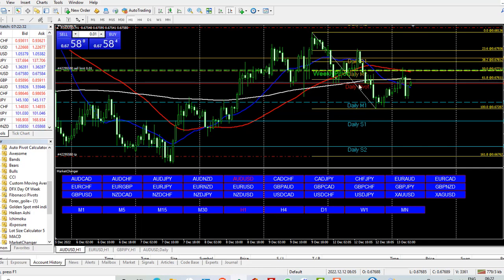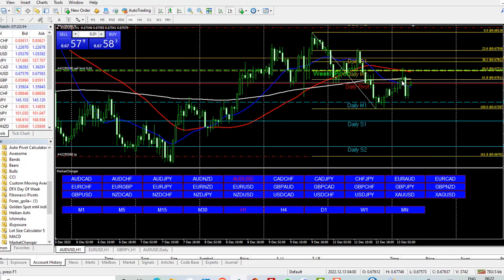So I picked also from the high of Friday, connect to the low of yesterday. So I got this one. So you can see where I've placed the entry, the sell limit on that 50% retracement. On our Fibonacci strategy, we trade with the 50% retracement only. So this one is all set and good.